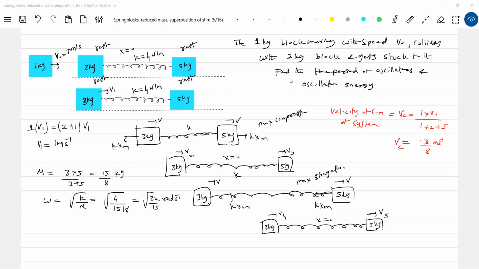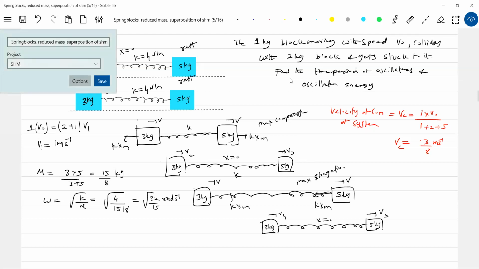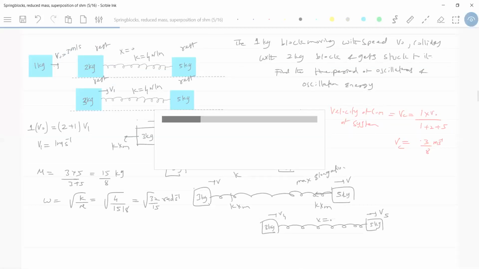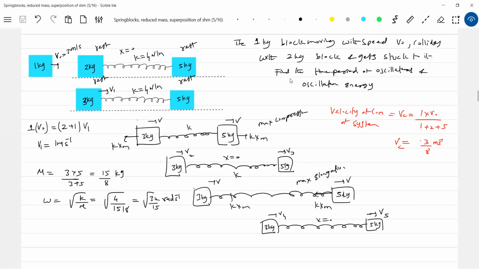Both, no, before and after collision it must be same. Any reason for that? Because in a collision, we know the velocity of center of mass will not change. Go back to collision's ideas. You should not forget the very basic fundamental of collision. Collision will occur, but still the center of mass will move as if nothing has happened.